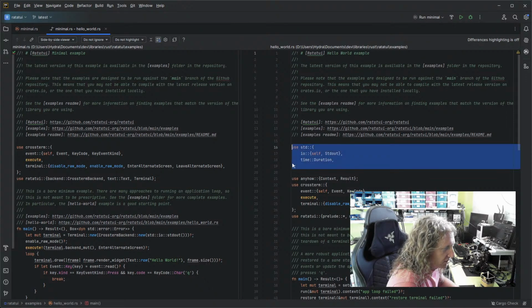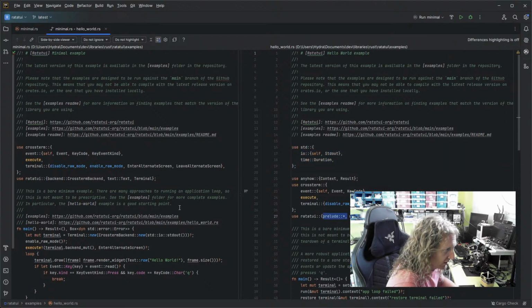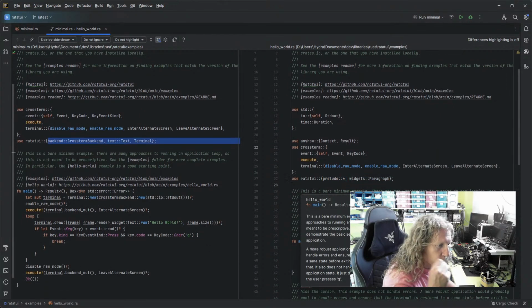We've got stdout over here. This one's using crossterm specifically. These things look very similar. Event, execute, and terminal. And we've got the prelude, and it includes everything instead of just these things. Okay.